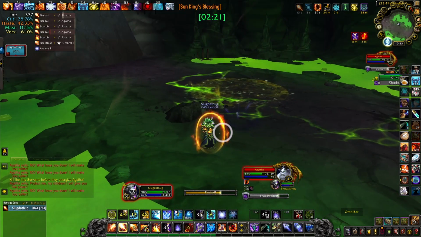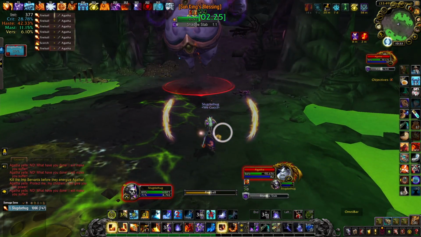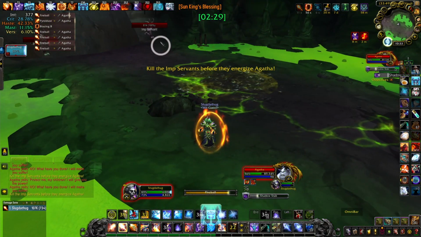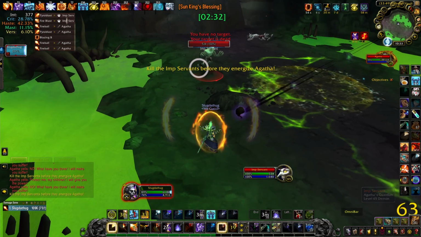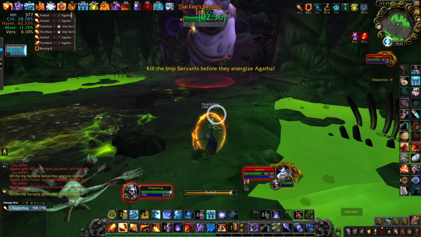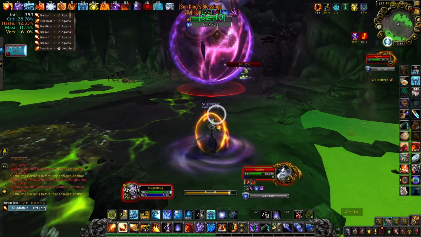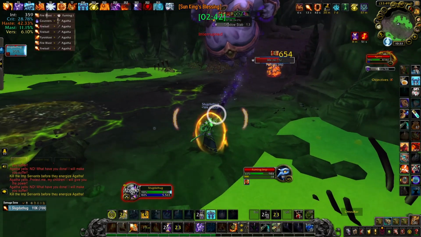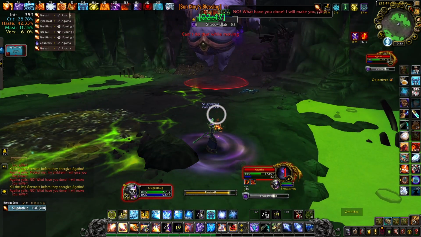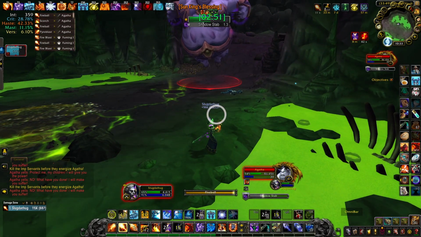In fact, that's the entire encounter. Nothing really changes in P1 and P2 except there'll be boulders. So you see that happening soon. But other than the boulders, this is the fight. So just rinse and repeat. Break shields, kill imps, and dodge swirlies. So I'm eating a few of these. Don't do that if you can avoid it.